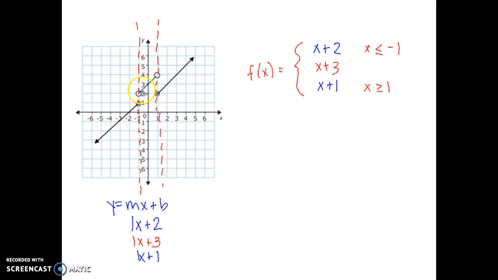And in the middle, it's going to go from -1 to 1. So we always put -1, x, 1 in the middle, and use less than signs. Both of these are open circles, so both of them are just going to be less than, no or equal to. And you could put a comma in here or an if, however you want to write it. So this piecewise function represents this graph over here.